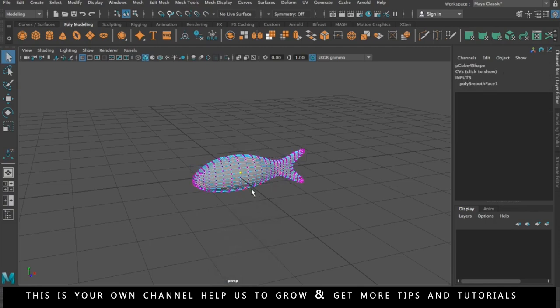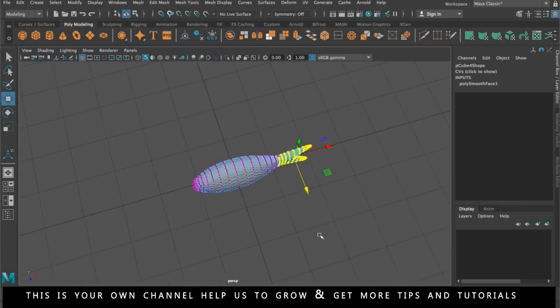Now I want to make this fish have a swimming motion, swimming from side to side, and it would be really difficult for me to just grab a bunch of these vertices and move them around so that they were not doing this when I moved them. What I want to do is be able to bend all of these vertices around. There's a couple of different ways you can do that. Sometimes it's enough to use the soft select tool.